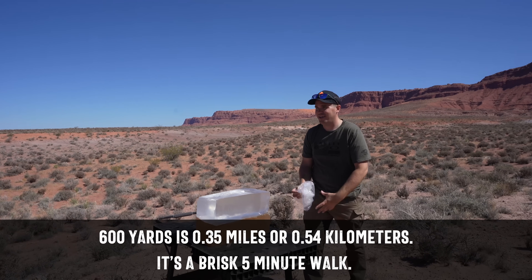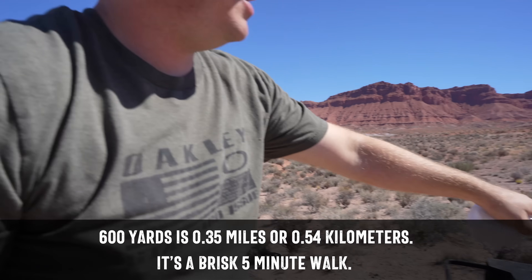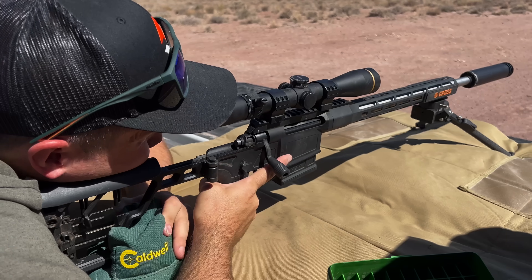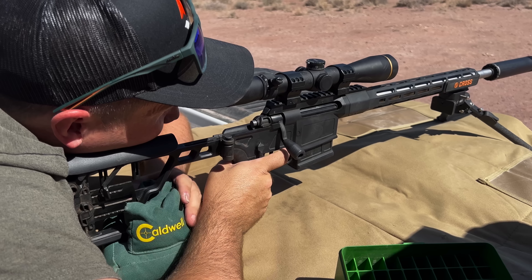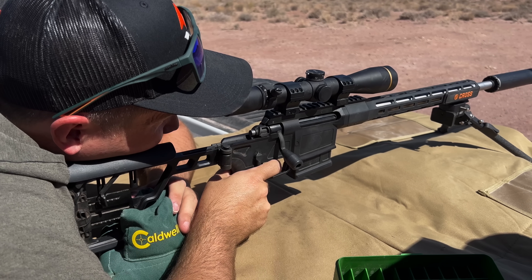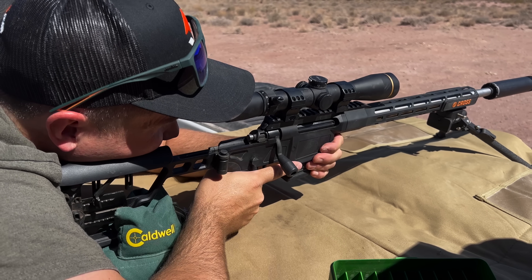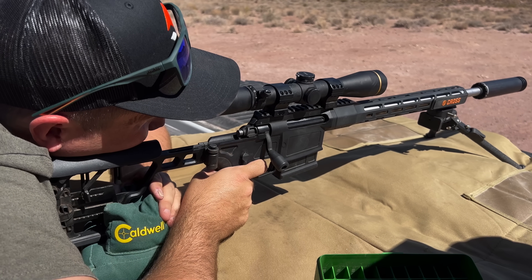After quite the walk, we're set up at 600 yards — that is far. The ballistics gel is set up and I'm dialing in my scope. I'm up 14.5 MOA and holding about three-quarter MOA for wind. The gel is just a tiny dot in my scope. I don't have a level on this gun — I really should put one on. We'll probably hear it if the shot hits.